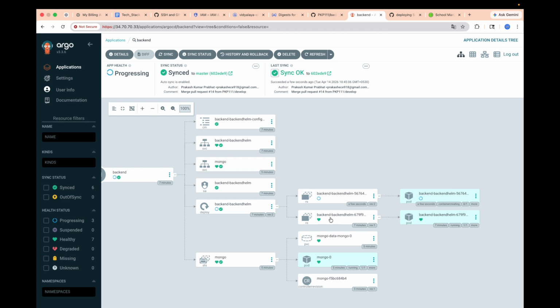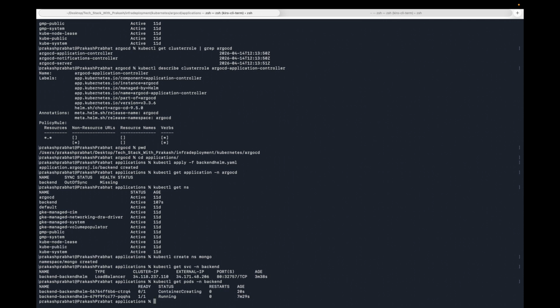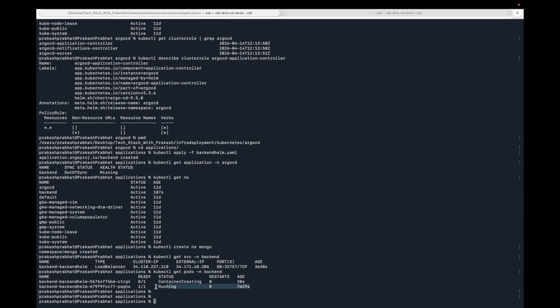So this is the beauty of Argocd. Now you would be able to see kubectl get pods -n backend. See, it is running, a new pod is getting created. One pod we had, and it was kubectl describe pod this -n.